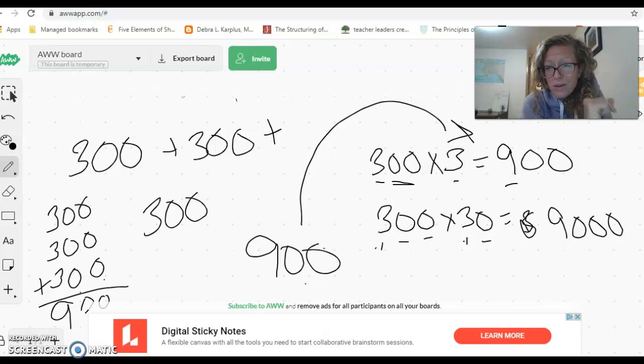Yeah. Remember, if you're ever stuck with multiplication, multiplication is just a faster way of doing addition. So any multiplication problem, you can always write out as an addition problem. It might just take you a really, really long time to do it. But if that is a route your brain needs to take to figure out how to check it, then that's okay with me. All right, so this is basically what we're doing for these problems today.